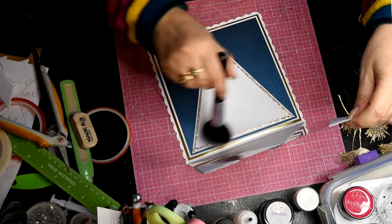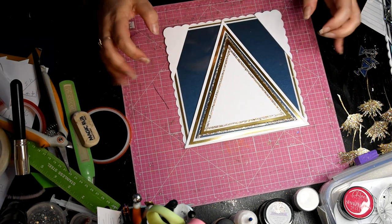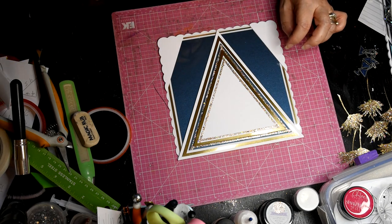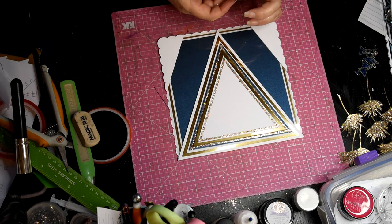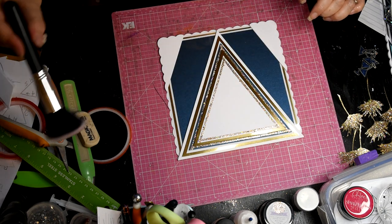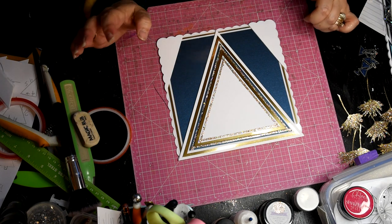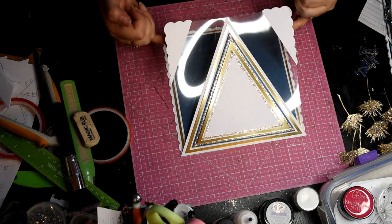I did put my anti-static mat over it, my little anti-static pad thing, and it ruined the acetate. So please don't do that. If you want to clean your acetate, just get a clean bit of kitchen towel. I won't use mine because I've got all sorts of things on it, but just give it a little wipe over, or a microfiber cloth or something like that. I've learnt by my mistakes. Don't use your anti-static mat on your ordinary acetate.